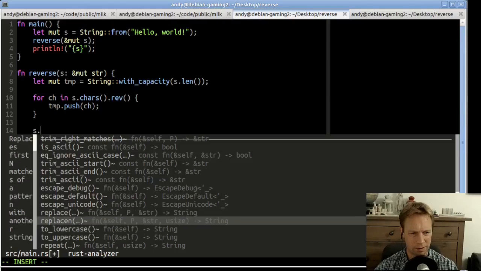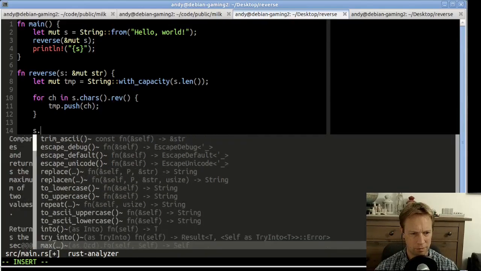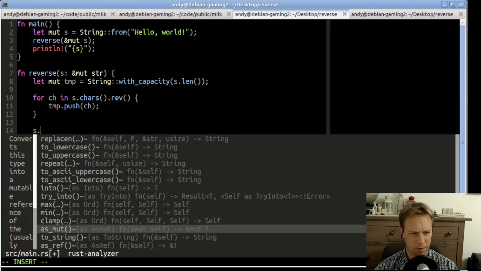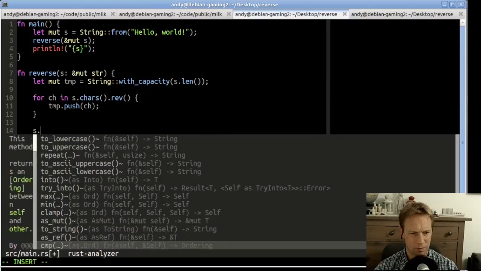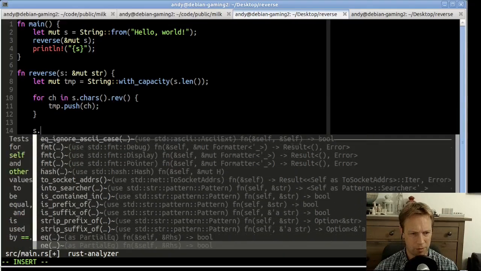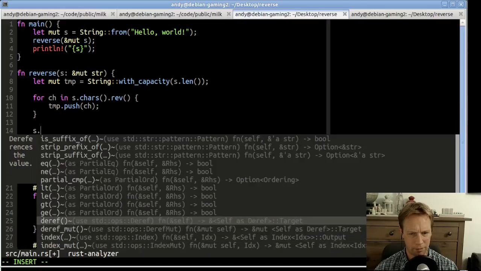No, that replaces characters which match a pattern. I mean, it's already mutable, right? I don't think we want as_mut. Maybe we want deref.